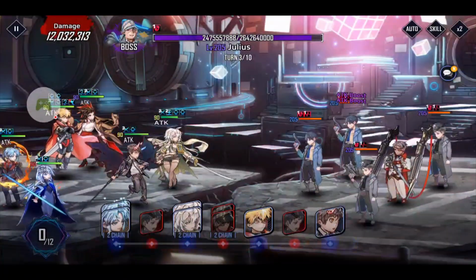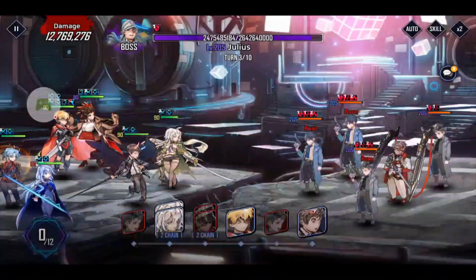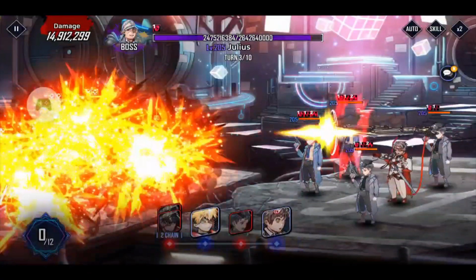Now Idol or Yuri, you need a defense break character. A defense break character will improve your team dramatically if you're not running one. I guess a lot of you guys watching this video are probably fully aware of that.